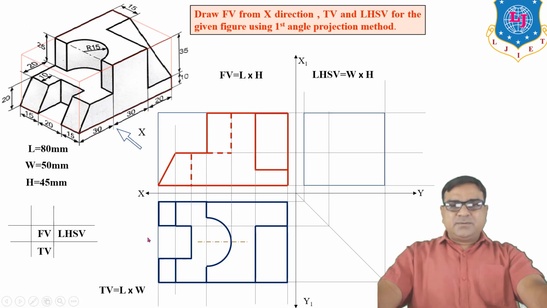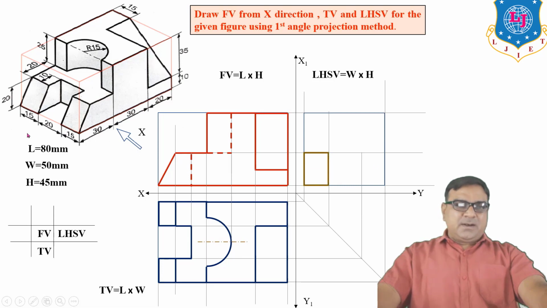Now how to draw the side view? Once you draw the front view and top view, take the 50% help from front view and 50% help from top view, by taking a horizontal projection line from top view, and then vertical, and then horizontal from front view. So you have to draw all the lines from all the corners. Now this is the position to observe the left hand side view. First of all, you have to draw the left hand side view of this rectangle here. This is 15 mm and height 20, so 50 by 20, and again 15 by 20.